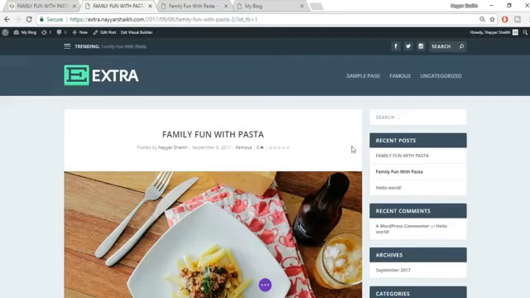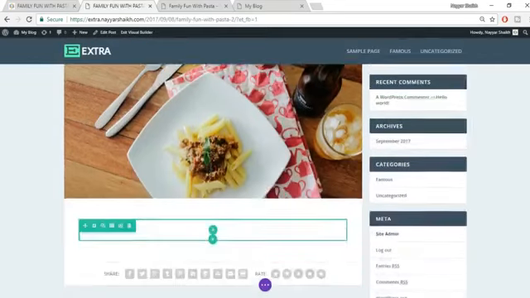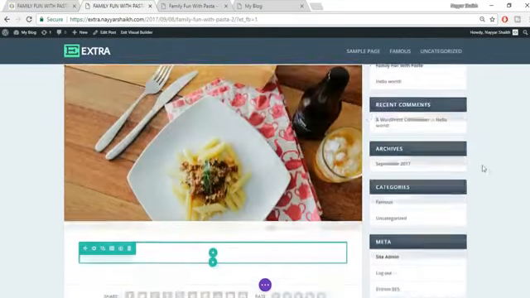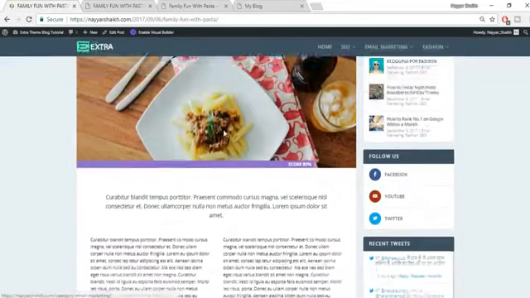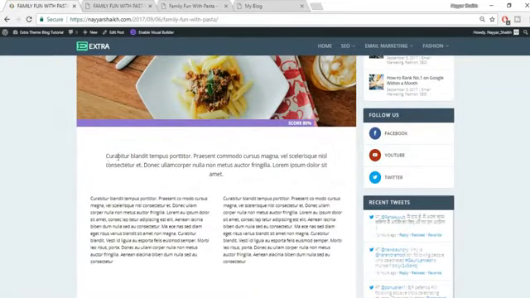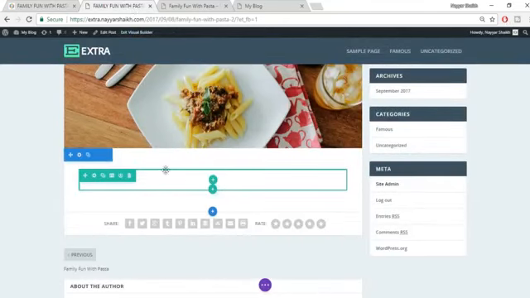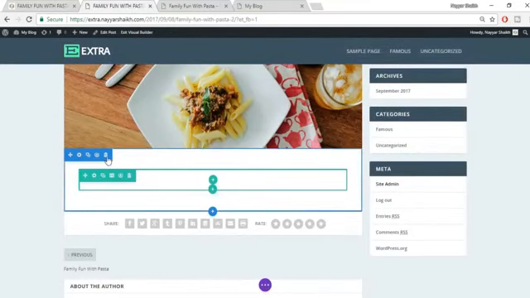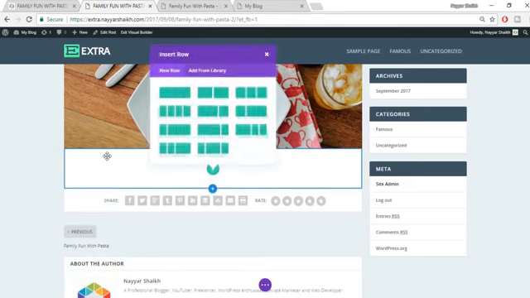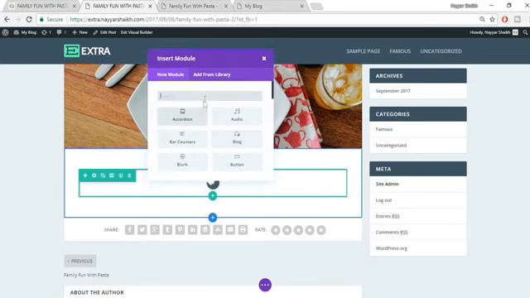Okay guys, so we are on the visual builder. As you can see, this is how it would look now. Now let's see what we have to add. We have to add this text first. So let's copy and come over here. First let's delete this and let me show you from the beginning. To add anything, we will have to add these things.